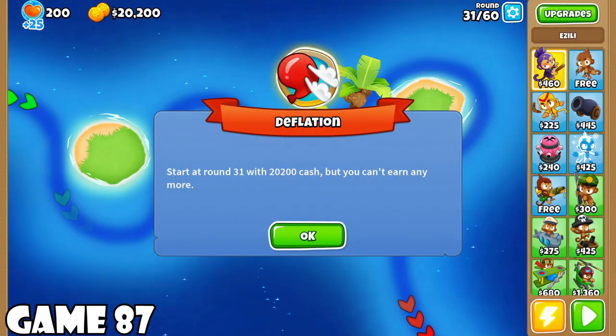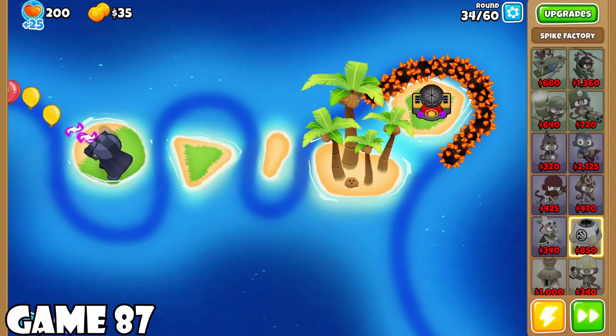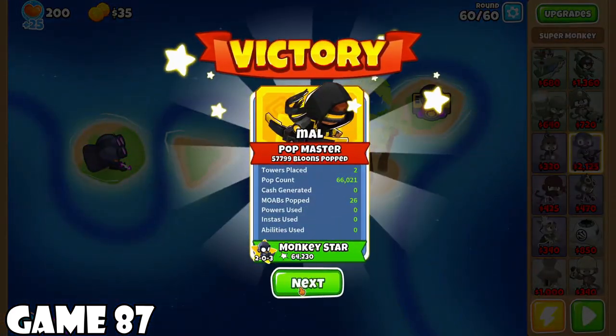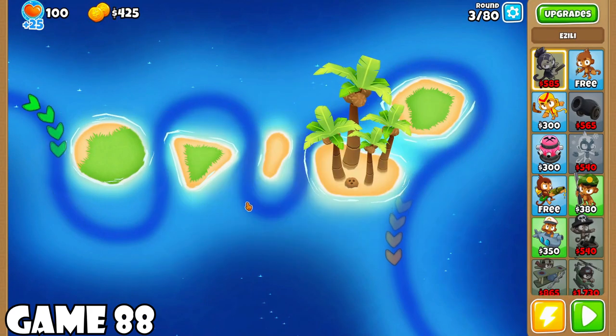Game 87 is on deflation, and I think I've done this enough. You get the drill right, I place a dark knight, and the spike factory, and one... Yeah, alright, that's good.